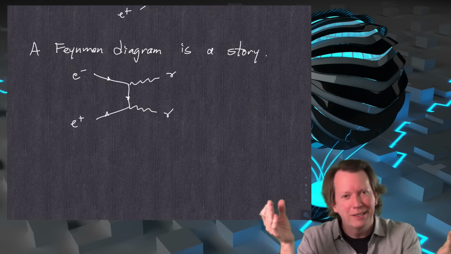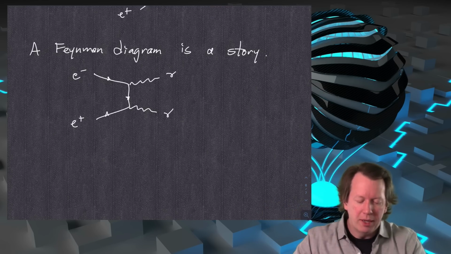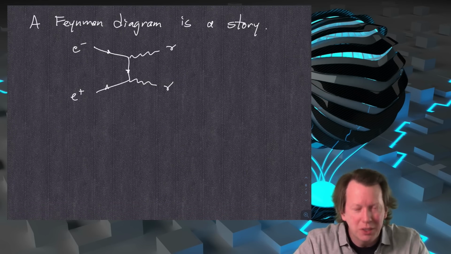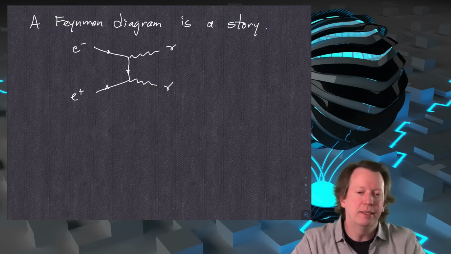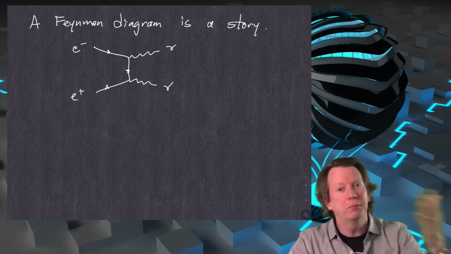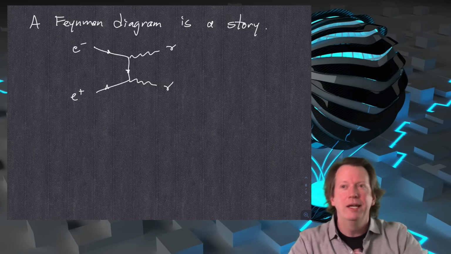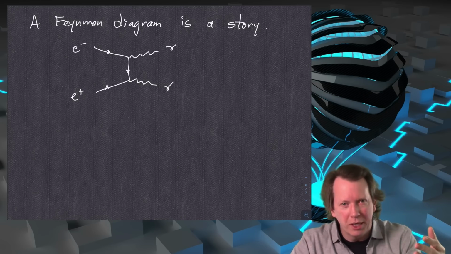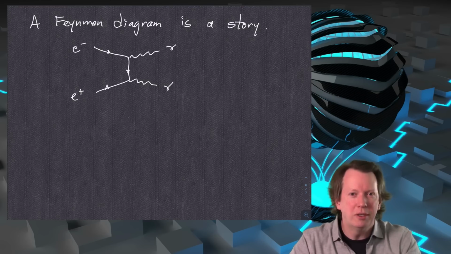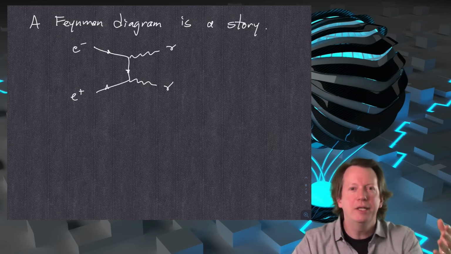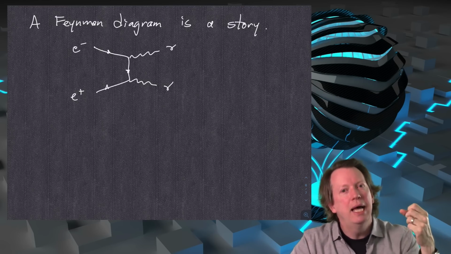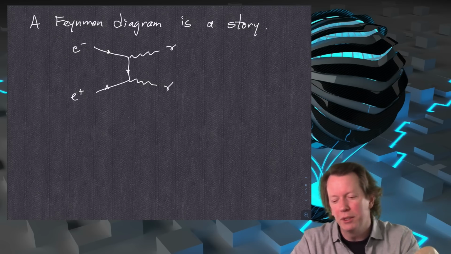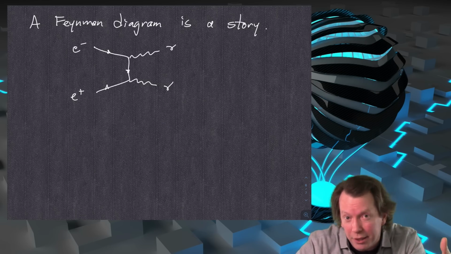And I should also mention yet another digression: many of you have heard of this idea called Wheeler's one-electron universe. John Wheeler, who was the PhD thesis advisor for Richard Feynman, as well as for Hugh Everett, and also for Kip Thorne and a bunch of other famous physicists. So the story goes that one day Feynman gets a phone call from Wheeler, and Wheeler says, I think I know why every electron in the universe has the same mass and charge. And Feynman says, it's 3 a.m., what are you doing? And Wheeler says, it's because they're all the same electron.